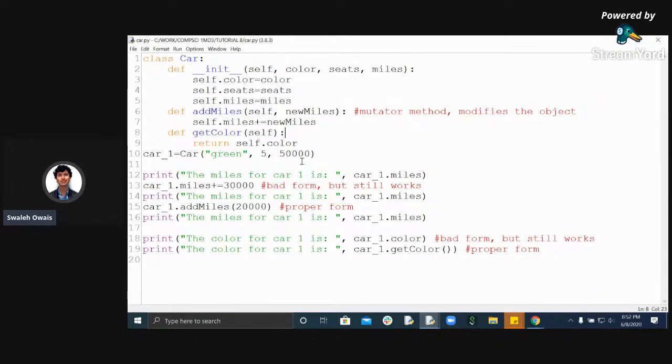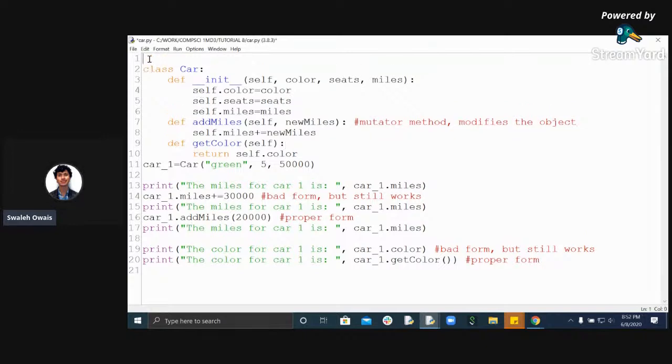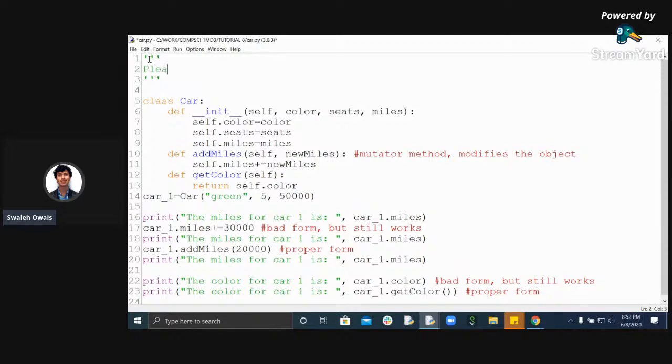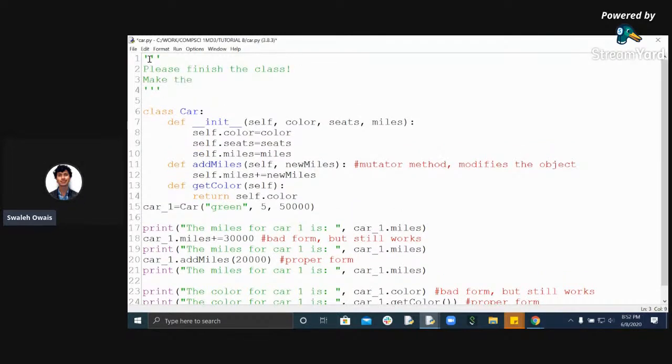Okay, so I'm going to finish making this class, and I'm just going to make an accessor method for the remaining two properties. Or actually, how about you guys try that out? So we'll do it simultaneously just to save. Or actually, no, we have time. I've changed my mind so many times, sorry. So how about I pause for 2 minutes, and you can finish making the two remaining accessor methods. Please finish the class, make the two remaining accessor methods.